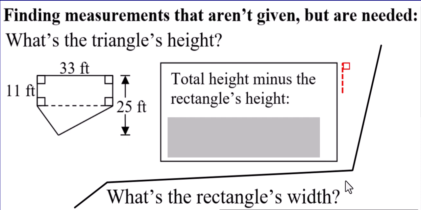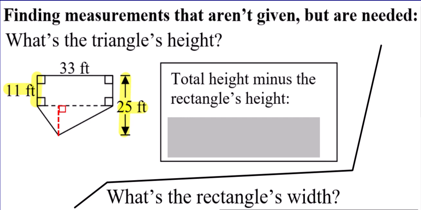This next page is all about finding measurements that are not directly given to you on the shape, but that are needed for the area of the different pieces that make the composite figure. So for example, on this composite figure, we have a rectangle, those measurements are already given to us. We have a triangle, I can easily get the base, that's 33 feet, but I don't know the height. You can quickly draw this right now with your pencil. I don't know that height. It's not given to me directly. What I am given is the total height of 25 feet and this up and down measurement.